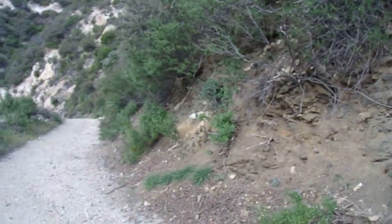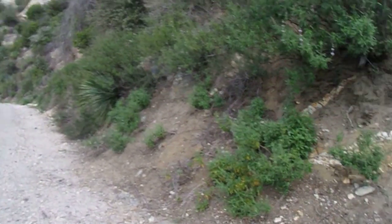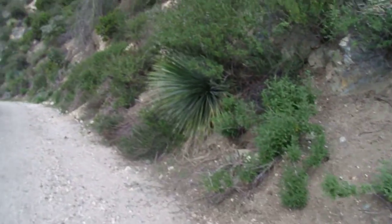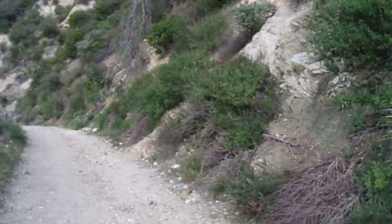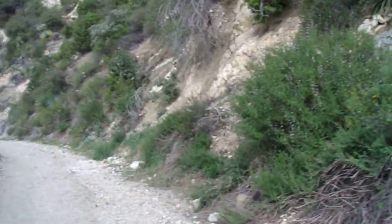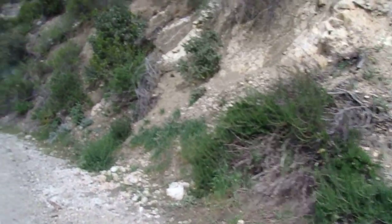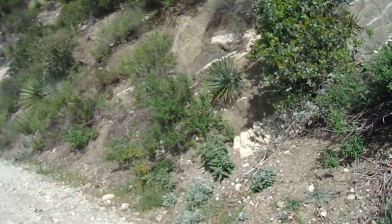I've done a hike that was about eight and a half to nine miles a few years ago with 3,600 feet of elevation gain, and that was tough, but it had a lot of ups and downs. This one is basically, for the most part, up the mountain and down the mountain — maybe a little uphill back to your car when you cross the Upper Big Tujunga Canyon Wash. You might have a little uphill to your car, but that's one of the shorter ways to Mount Lukens.